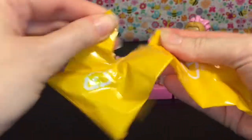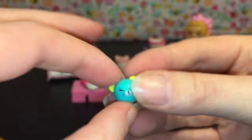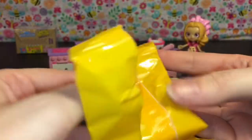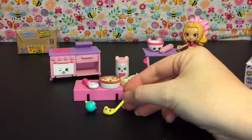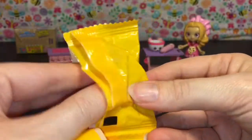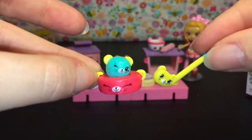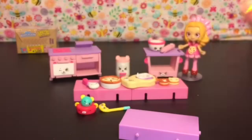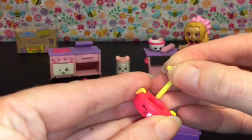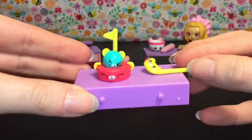They have individual blind bags — let's jump into the middle one. I think I can see what we have: a golf ball, and I believe it's going to be from the Mousy Hangout. Yep, we have this cute little golf club and a putter, or the hole-in-one practice golf swing. I love playing mini golf, that's a lot of fun! So cute — you can have your little Shoppies do a mini golf thing. We have a tile, and then it comes with a checklist. Good thing I looked at the checklist because hiding in the bag was the little mini flagpole — definitely double check because some of these pieces are really small and you could accidentally throw them out. That's your little cute hole-in-one target, very adorable, and of course these can snap together.